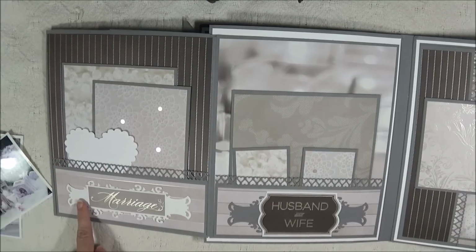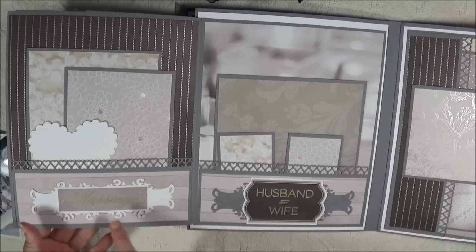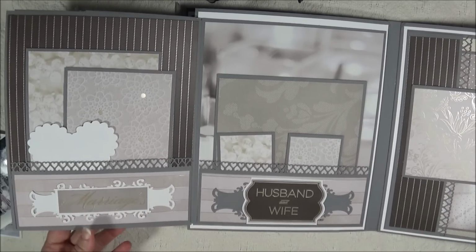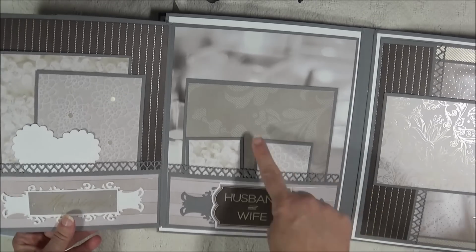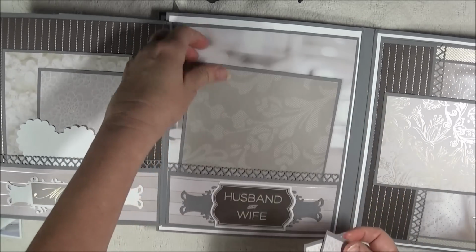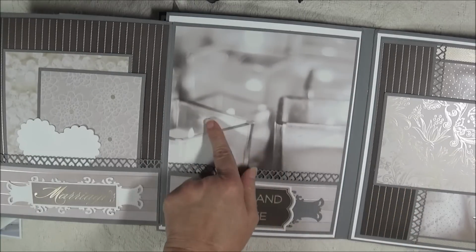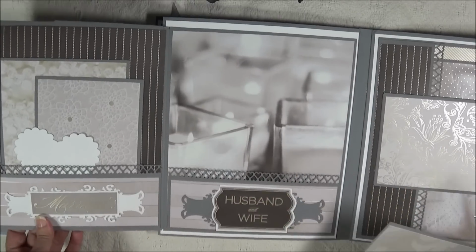And this right here is a Spellbinders die. I just put across the bottom and just layered a cutout from the paper collection. And then this is just a regular photo mat here. And then I have two 3x2 photo mats right here. And then these are candles in the background. I think it's so, so pretty.